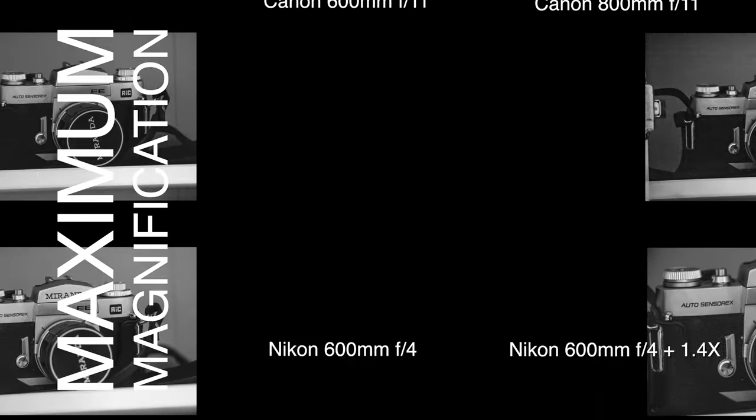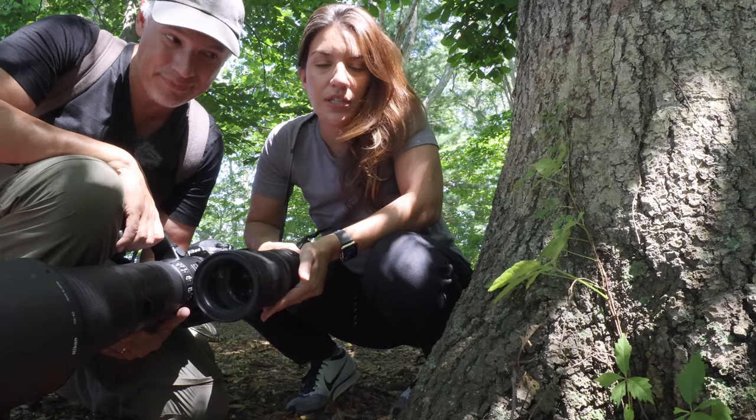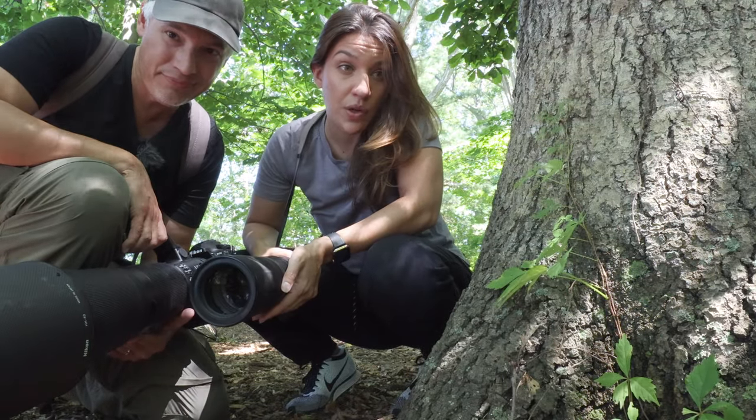Here's the maximum magnification of all three lenses, plus the Nikon 600 with a 1.4x teleconverter, which is how we reached 800 millimeters. Even though the specs aren't that different, the big 600 millimeter produces bigger results. If you wanted to focus closer, you could put extension tubes on, though you'd have to be swapping them in and out of your lens and camera, but it will allow you to focus closer.